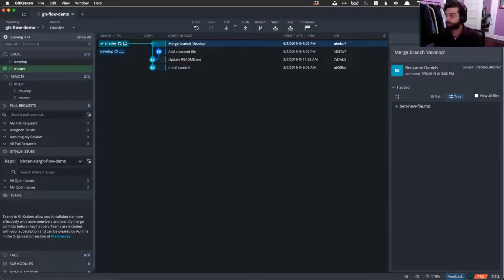Yep. So what are we looking at? We're looking at a commit history in 2 branches. Yes. So we have a master branch, which it should be main from now on, so it's fine, I'll fix that after this. And the develop branch, which we use to add a file. So let's see what we have.